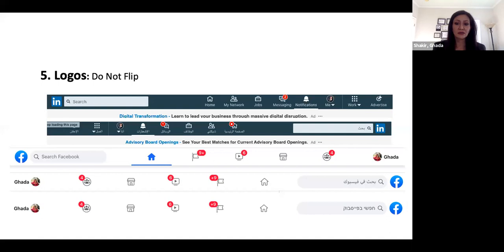Logos, we do not flip the logo unless the client has a different logo for that localized website. I was just flipping through websites yesterday to get some ideas.